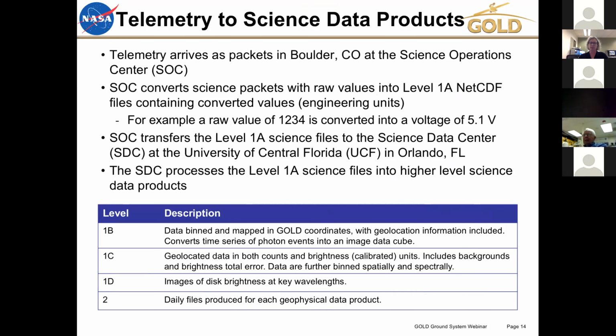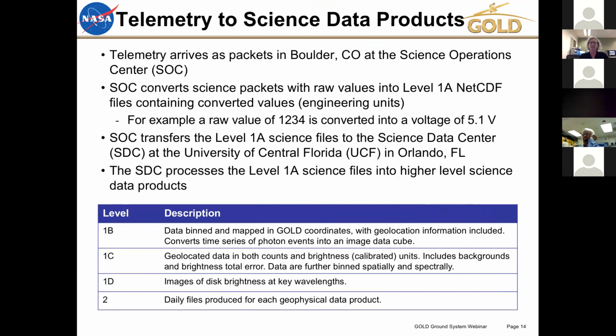So at level 1C, what happens is those pixels are combined and binned to give a better signal to noise ratio. In addition, we apply calibrations and corrections at this level 1C. So background values are subtracted, and there are other corrections applied. As we talked about, we had taken some baseline measurements during commissioning so they can check for changes over time, and those types of changes are applied at this level 1C.